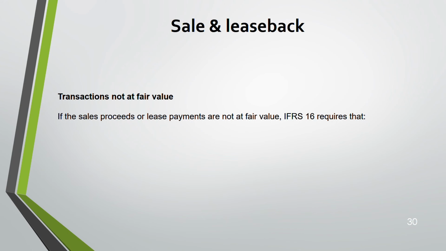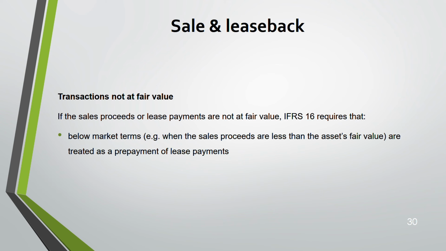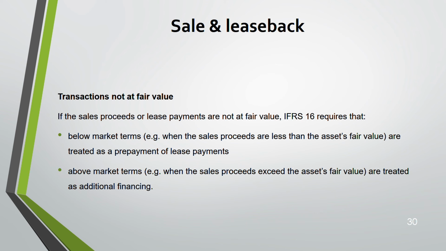Now, transaction not at fair value. If the sale proceeds or the lease payment are not at fair value, how do you deal with it? IFRS 16 says if your sale proceeds are less than the asset's fair value, that means below market terms, then you need to treat the lease payment as a prepayment of lease payment. And if it's above market terms, that means sale proceeds are more than the asset's fair value, then it is treated as additional financing. Memorize these 2 points. Below market terms, above market terms. Now let's do a question.